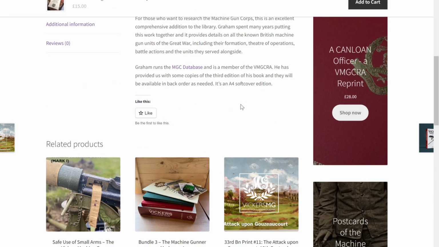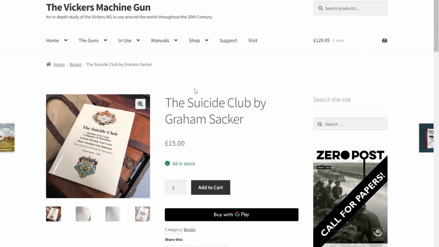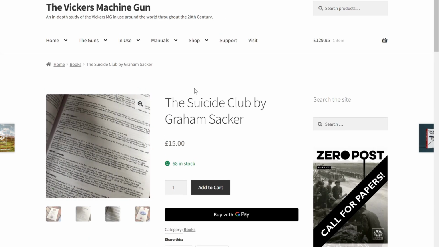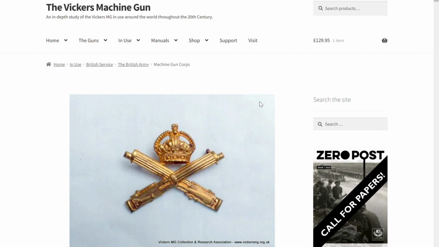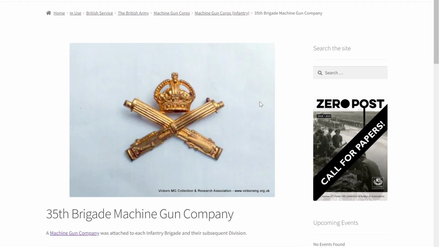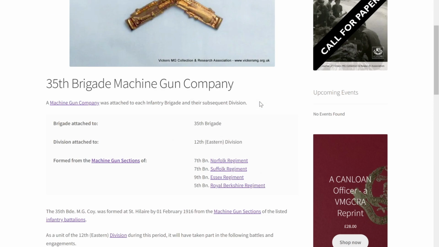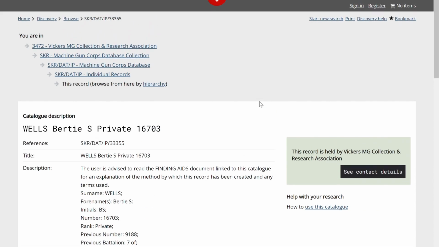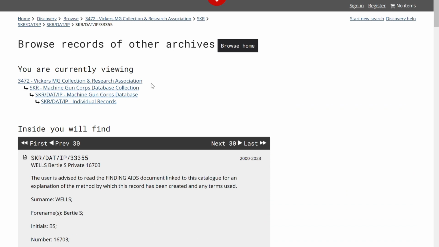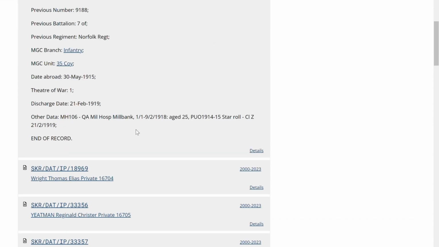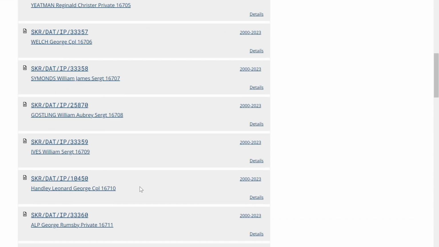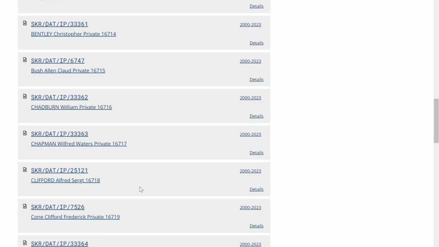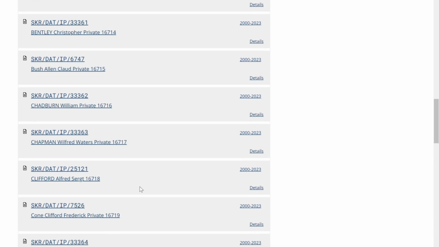And alongside Pride of the MGs and all these other books that you can access from us as well. So it's a building. This is a piece of work that we're continuing to build. These pages will eventually include unit photos, any information that we've got from our own archive in the photos. But I just wanted to share that use of that hierarchy view that gives you this wider picture of the Machine Gun Corps numbers and how they're used consecutively. It can't be guaranteed, but it does at least give you that better insight.